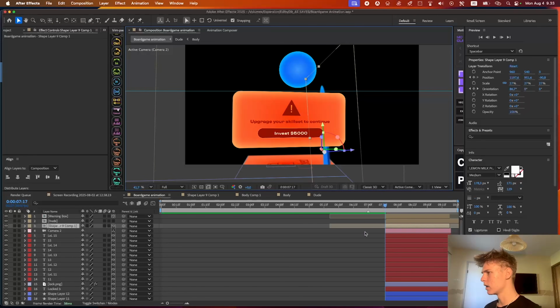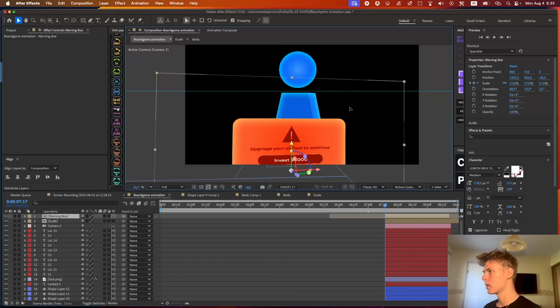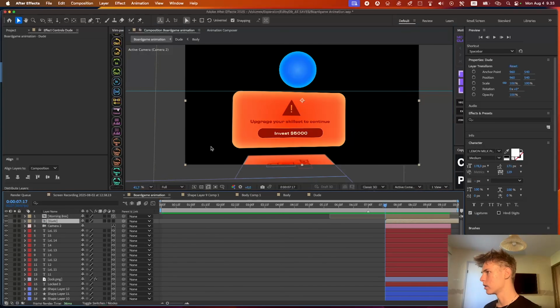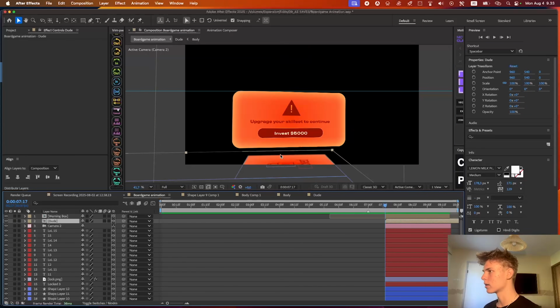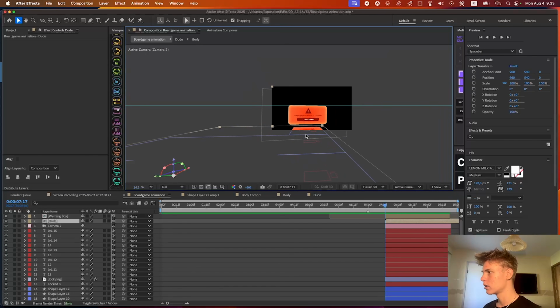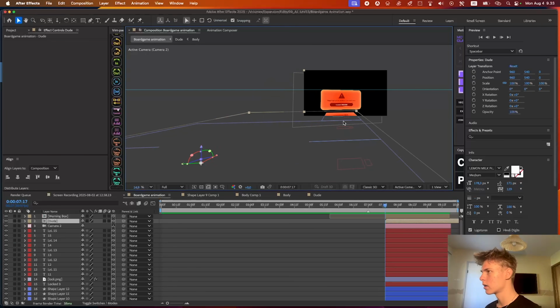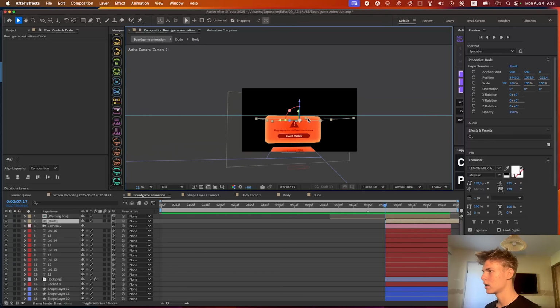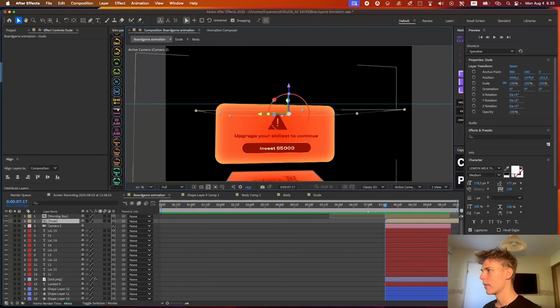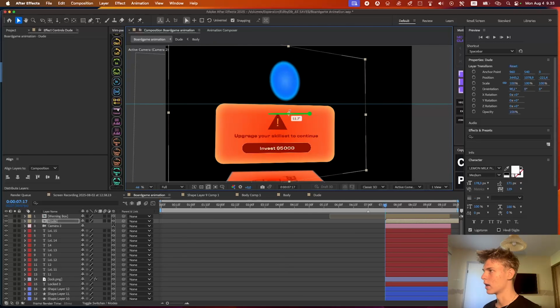We can just delete this previous dude that we had. And then we have the new dude right over here. We'll make him 3D as well. And he's gonna go somewhere very weird. He's gonna go somewhere where he shouldn't. So let's just hit Command D to bring him to the center of the view. And then let's go ahead and rotate him to stand up, something like this. And let's rotate him to be actually seen.